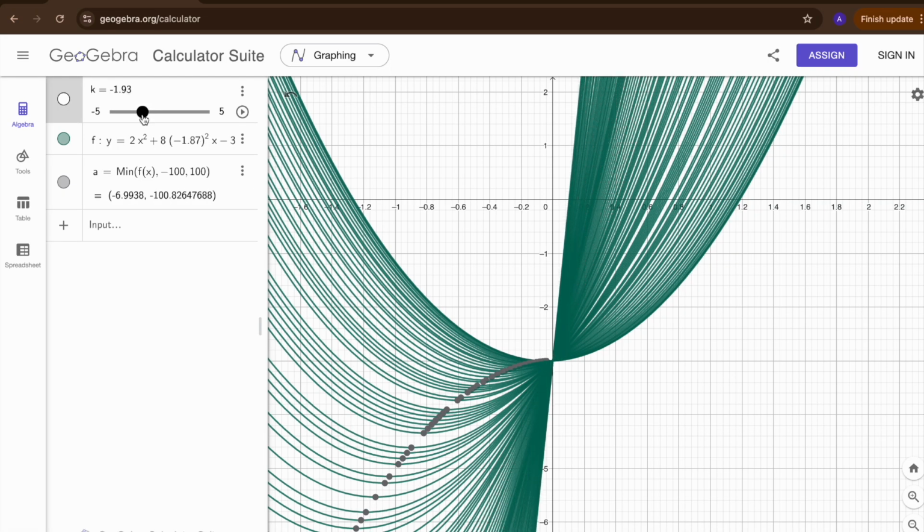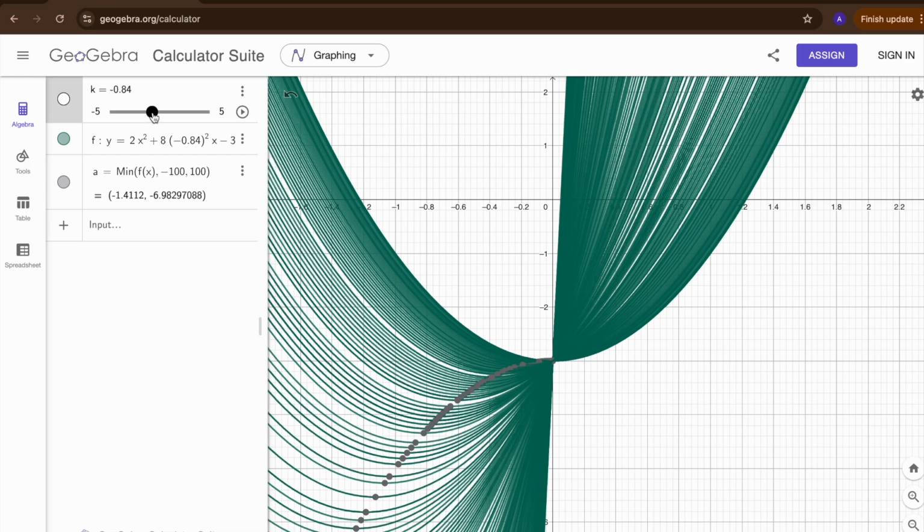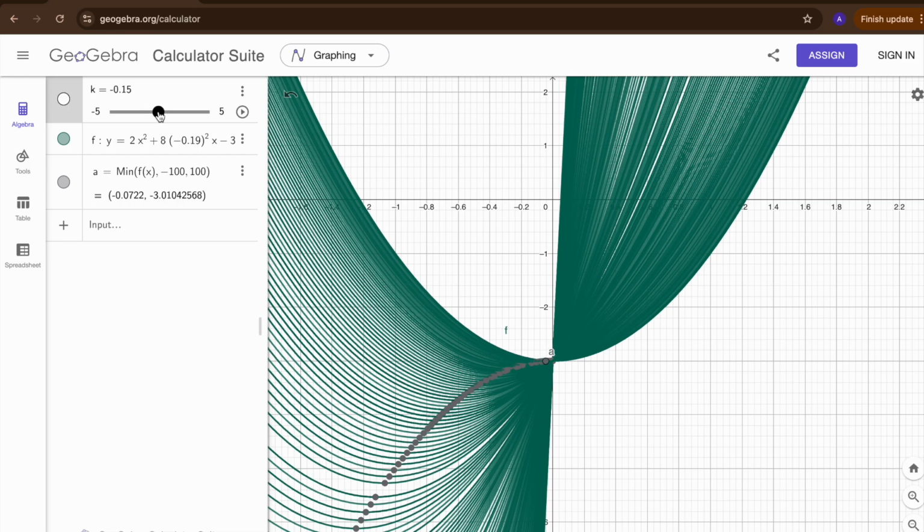We're trying to work out something about every single one of these equations, which is quite different from most GCSE questions where you're expected just to work out a single one. So as you can see, all these equations are different, but they form some sort of pattern. You can see there's some region. So that's what we want to try to understand.